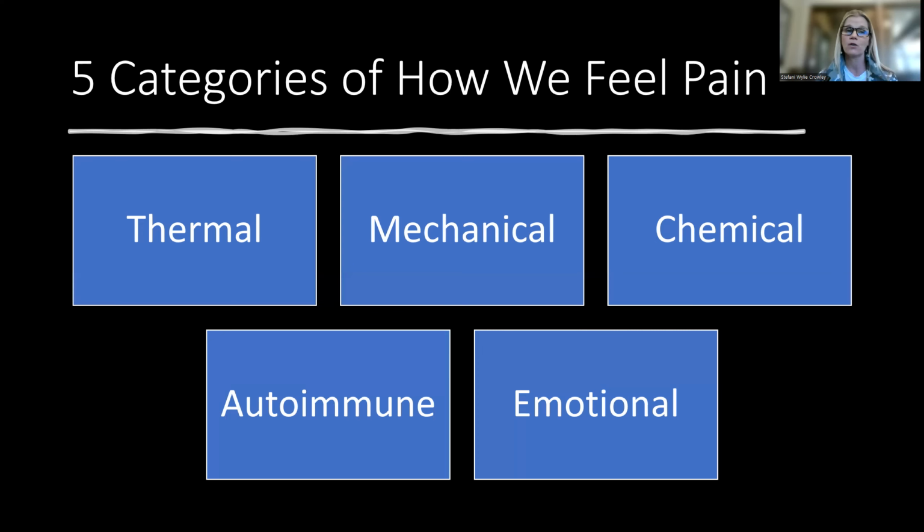Autoimmune conditions can create numbness, pain, and because it's the offshoot, it's your autoimmune system's revved up, creating offshoots and random pains. We're going to talk about what that looks like here in a second. And then emotional pain. People don't realize that you can have pain from emotional things that have happened that are chronic, and so we're going to talk a little bit more about that.